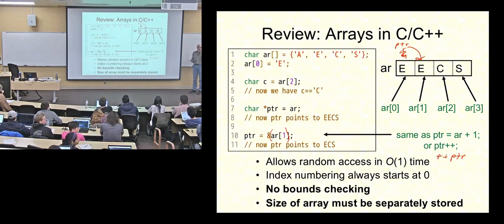Because then the array doesn't have to keep track of the size. Right, so first of all, the array doesn't have to keep track of its size. Second of all, I don't have to follow every array access with some more hidden code that checks if that index was valid or not. So it saves a little bit of memory and it saves time. Every square brackets operation is faster. And it's done that way because C++ is built on top of C.